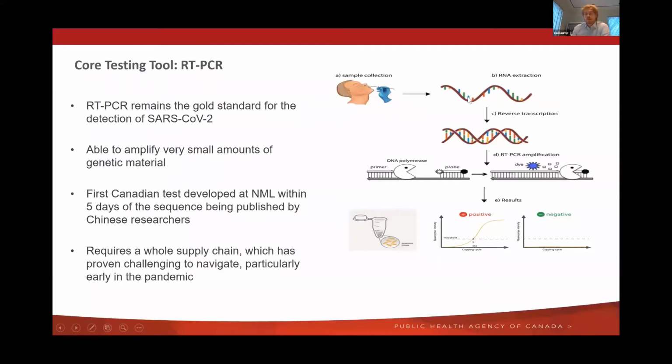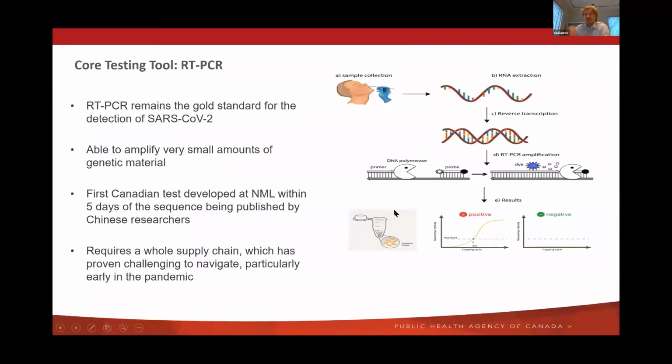That then feeds into the PCR test, where we first have to process the sample, sort of extract that genetic material, and then the PCR reaction starts. And this is where you can see graphically, we're sending a little primer, which attaches to the SARS-CoV-2 DNA if it's there. And then the chemistry of the test starts, and we essentially make a copy of the genetic material. And then that is replicated over time, usually about 30 to 40 cycles. And if there is genetic material of SARS-CoV-2 present in the sample, eventually there's enough of the material that we're able to detect it. And that's shown here, where all of a sudden it crosses that threshold of detection.